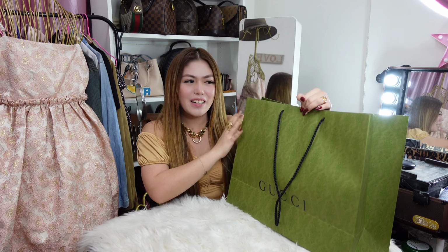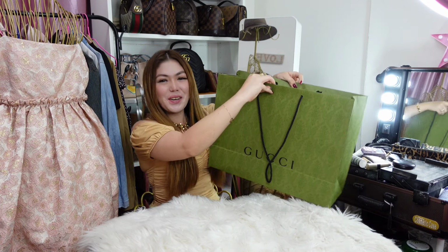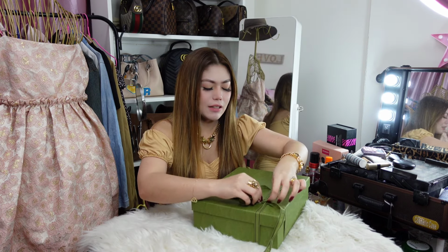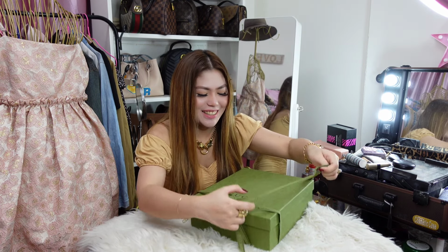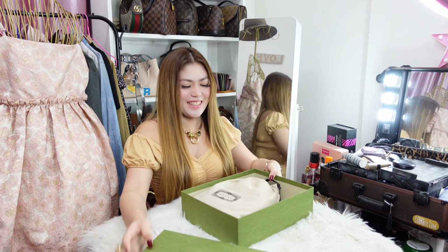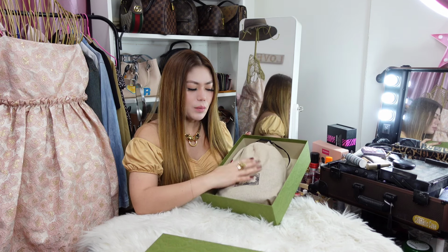So this is a paper bag, the green one, because before when we got our first Gucci from the store, there is green and then here is 100 because it's their 100 years, and now just the green one. So let's try to open, but now nothing, so I'll insert the clip here and then let's try to open. It's kind of tight. So, ta-da. Okay, let's keep the ribbon. Ta-da. And then the dust bag. Oh, before it has like paper and then Gucci stamp, and now nothing.